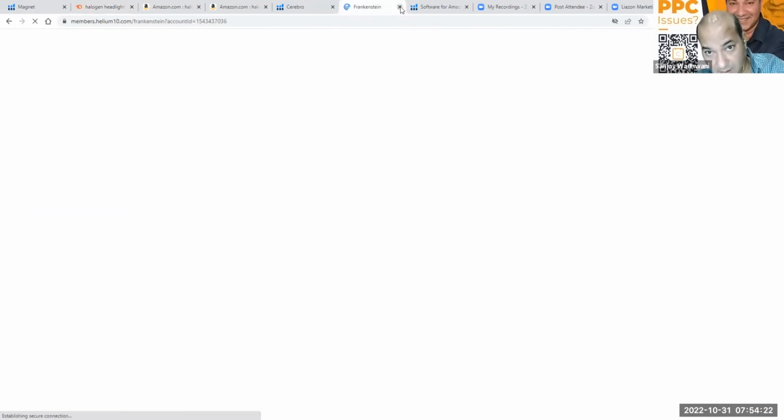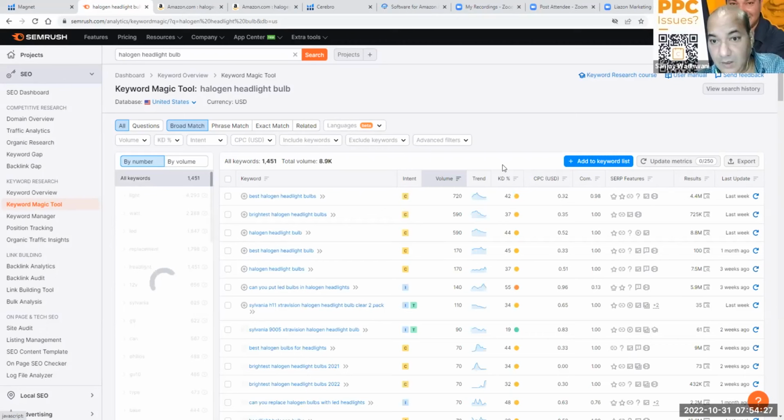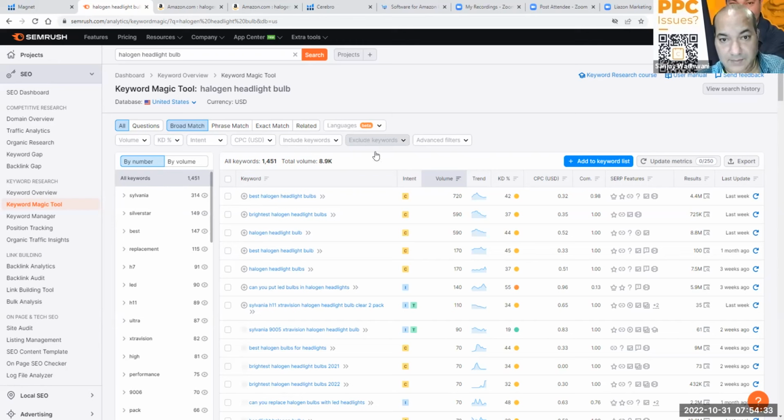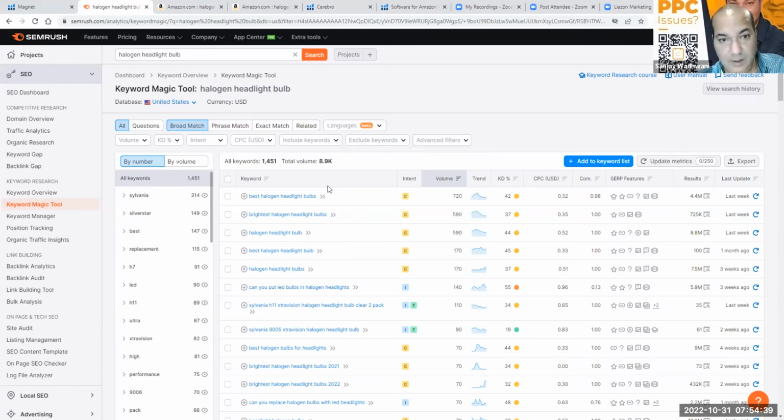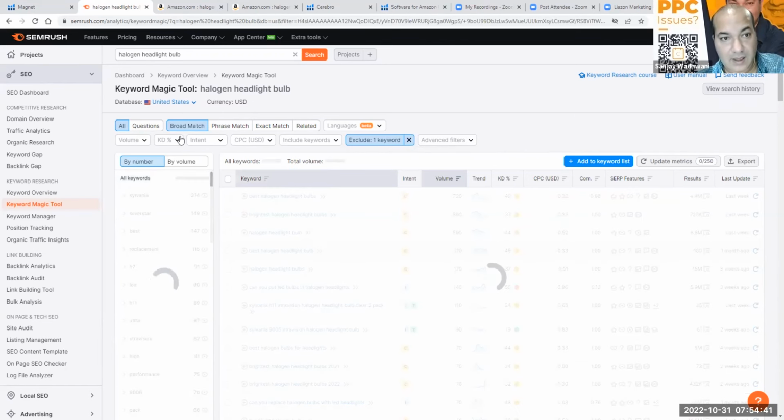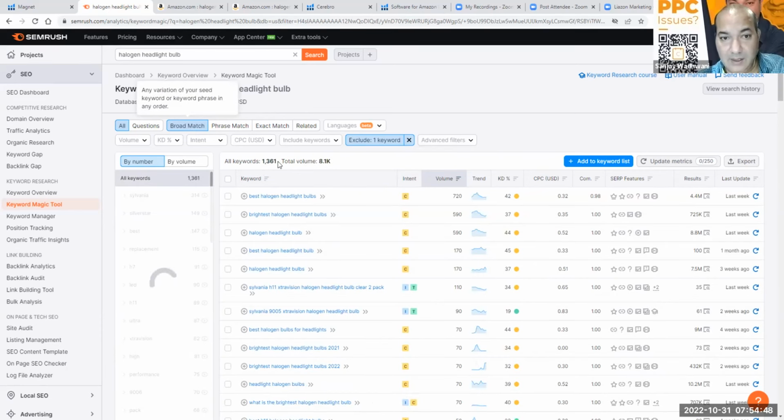This one is still working. I'm going to close this. Okay. And you can exclude the words from here, which is lead. Exclude the keyword lead, and that is going to show us that in just broad match, there's 1,361 keywords.